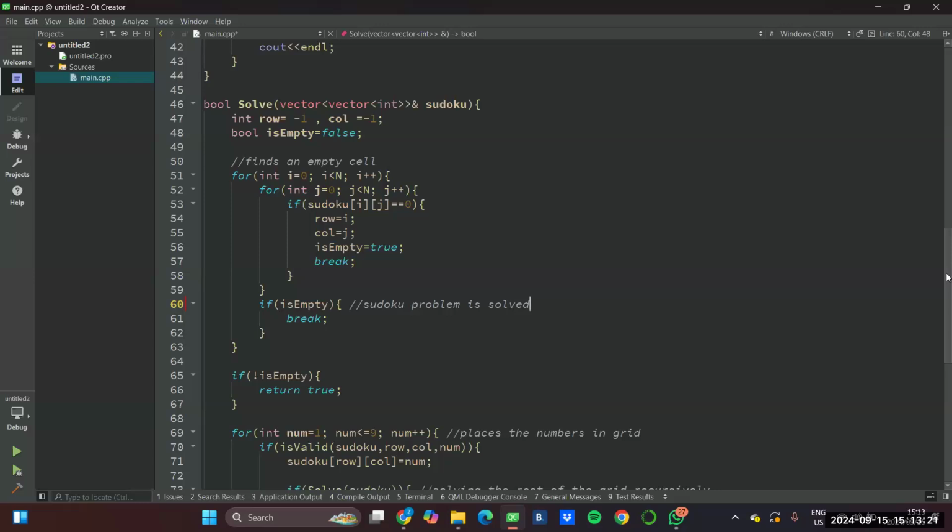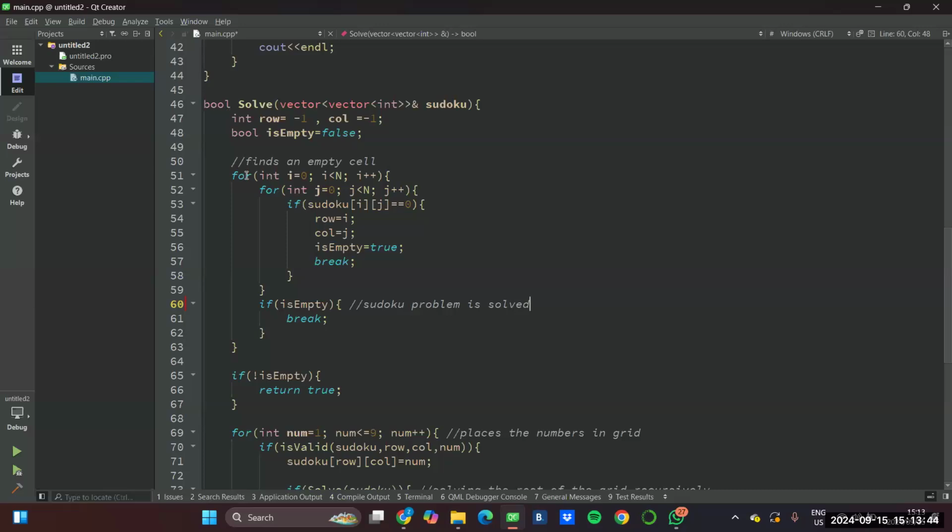So we use -1. And then we set isEmpty to be false to keep track of whether the grid is empty or not. And when it's not empty, the Sudoku is solved.